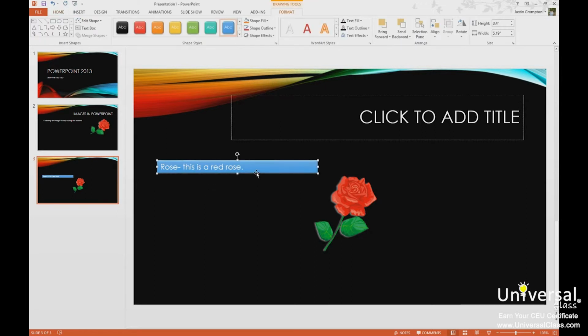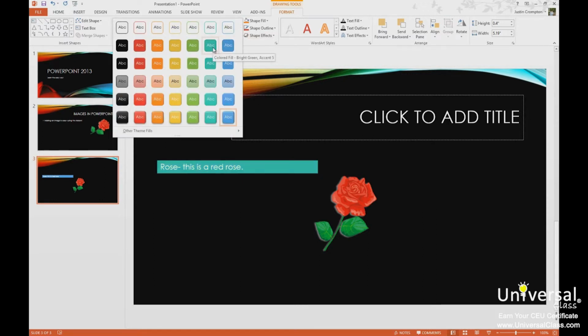Most of the styles are named. This is important if you're taking the certification exam and the instructions tell you to use a particular style. It'll always tell you by name or number, and to find the name or number, you simply point to the style and wait for the tooltip to appear that'll tell you the name of that style. Now notice here, as I point to them, I get a preview of what it would look like on my slide. To apply the effect, I simply click. The current effect applied is highlighted here, as you see, with a box.